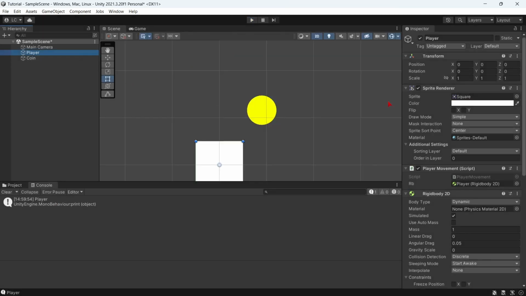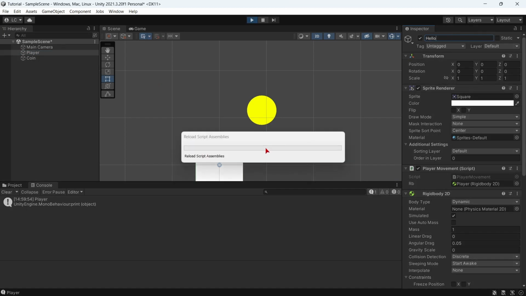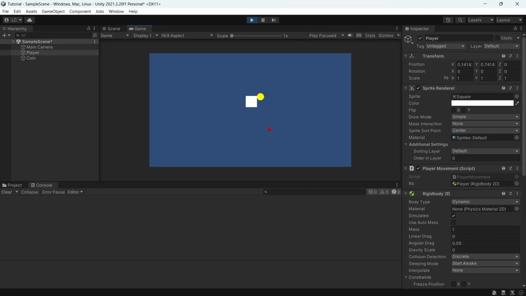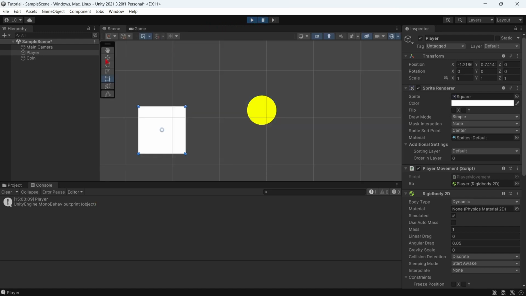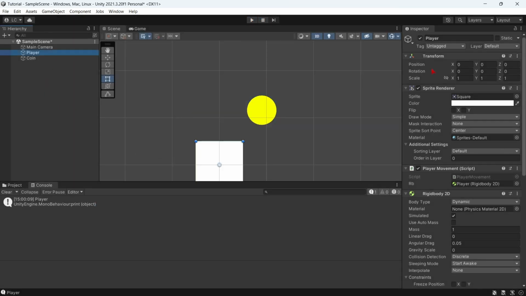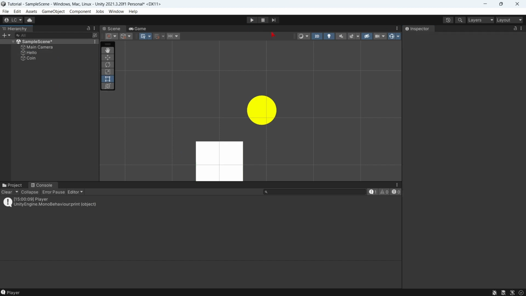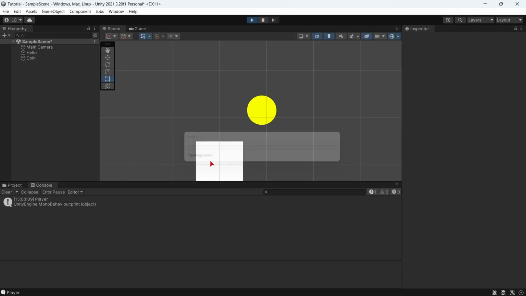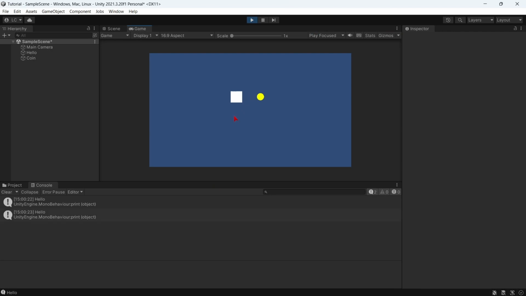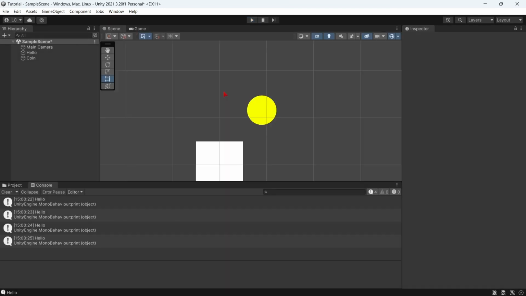But for example, we could modify it here to, I don't know, "hello", and if we play again, you're going to see hello is printed. But no, because the changes weren't saved, because I made them in play mode. So here, hello again, and I'm going to play this thing again, and as you can see, hello, hello, hello. Having this information is very useful.